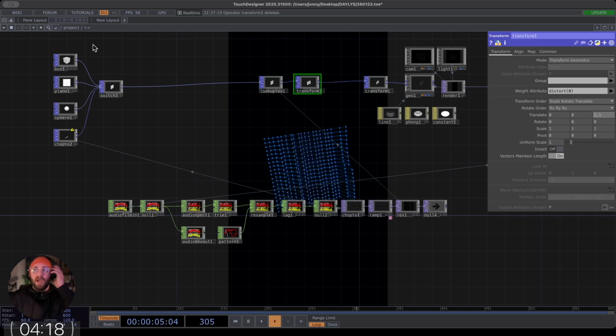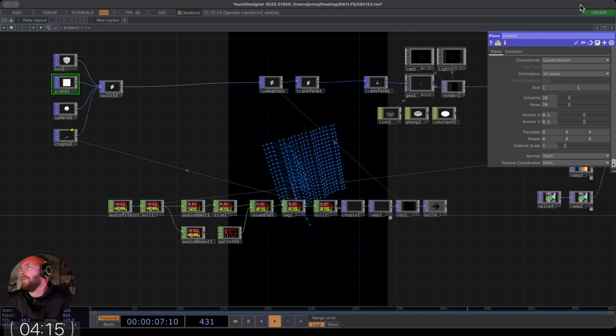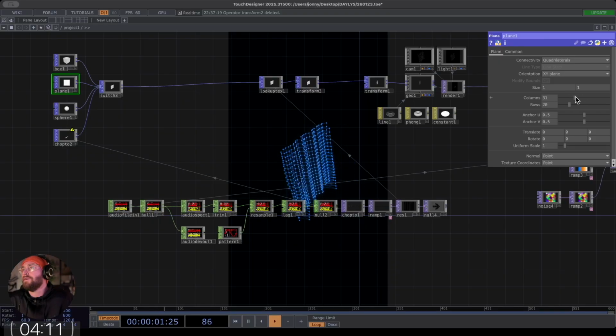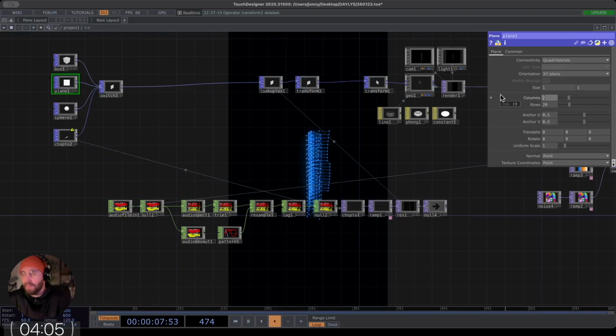Okay, we're on to something. Let's play with the plane a bit. Columns and rows. Oh, let's make the size bigger. That could help.